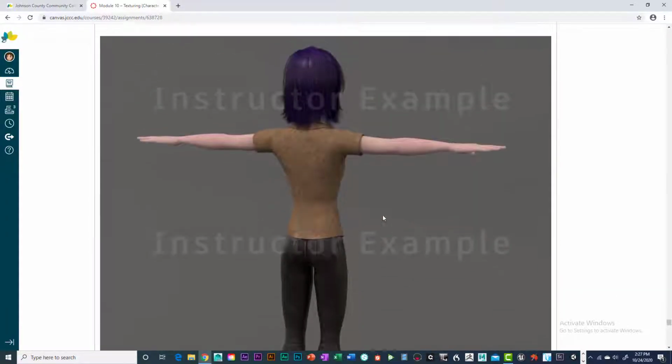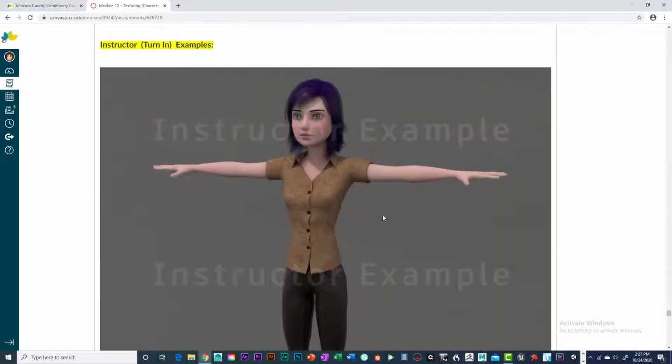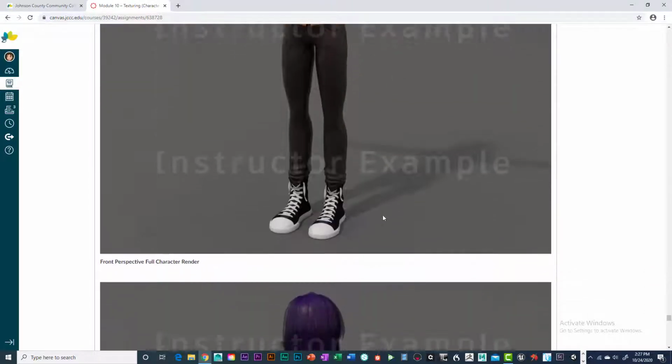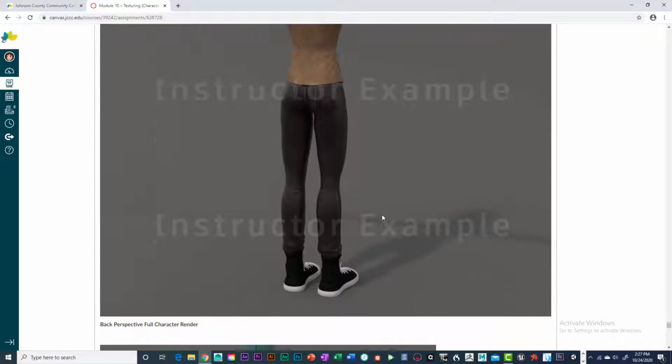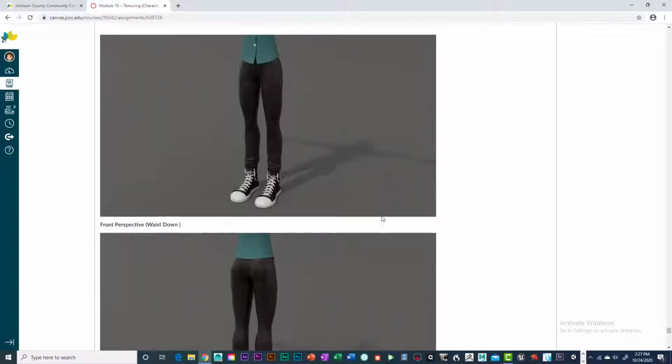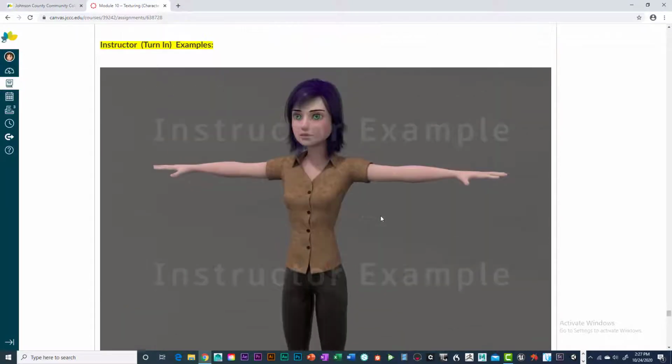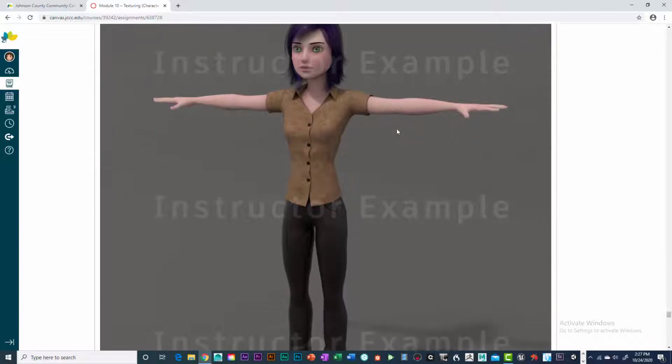But of course, you want to bring it into Photoshop and tweak it out. We've talked about that before. I don't say that every single time we deliver stuff and turn stuff in. I mean, that's just a given. You should be doing that automatically. Okay, you should never just take your render and send it out to the public.